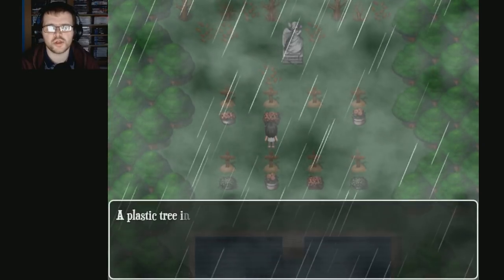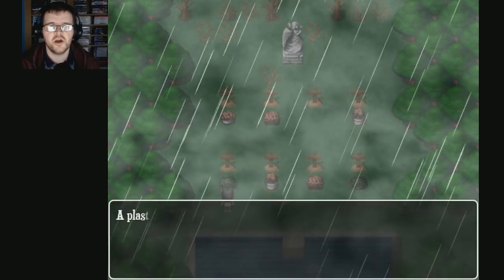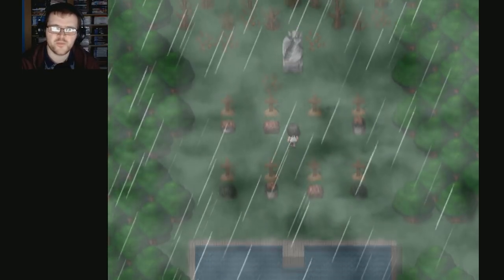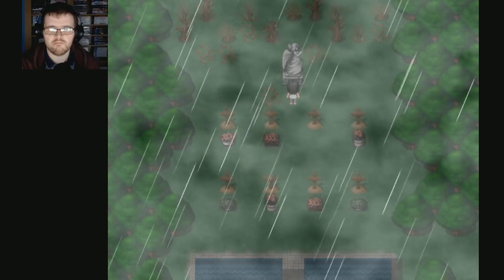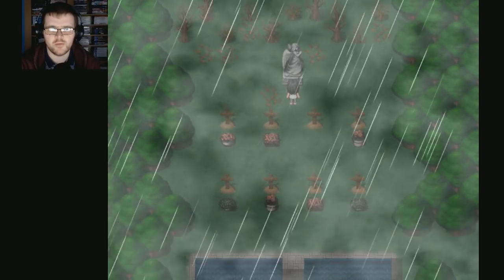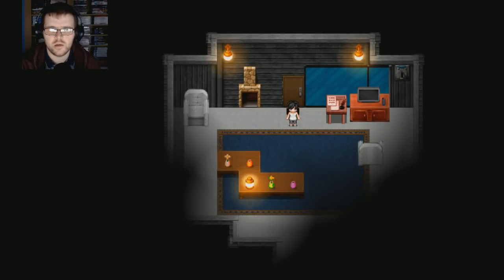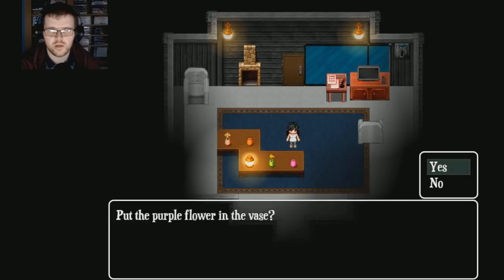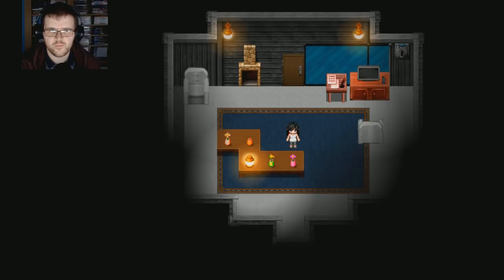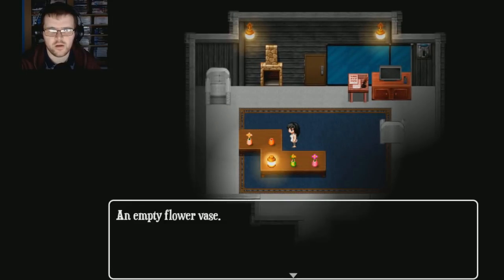I don't want to. I feel like death is going to be on the horizon. But do you know what? We're getting to the end of the episode anyway, so let's pick up the flower. You obtained purple flower. You hear the sound of something crawling in the grass. So we need to find another flower.